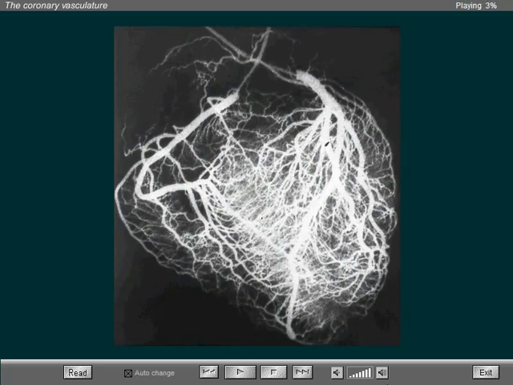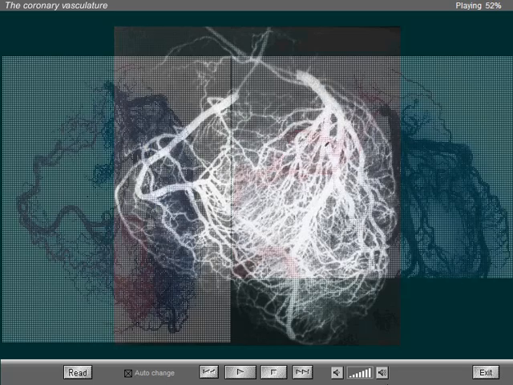We're going to show you now a radiograph of a specimen where the right and left coronary arteries were injected with diluted barium. We can see the abundant number of vessels which are not depicted at the time of coronary angiography because of the limitations in the total volume of contrast that is injected into the coronary arteries. We can see that there is a crisscrossing of vessels from the right to the left system.